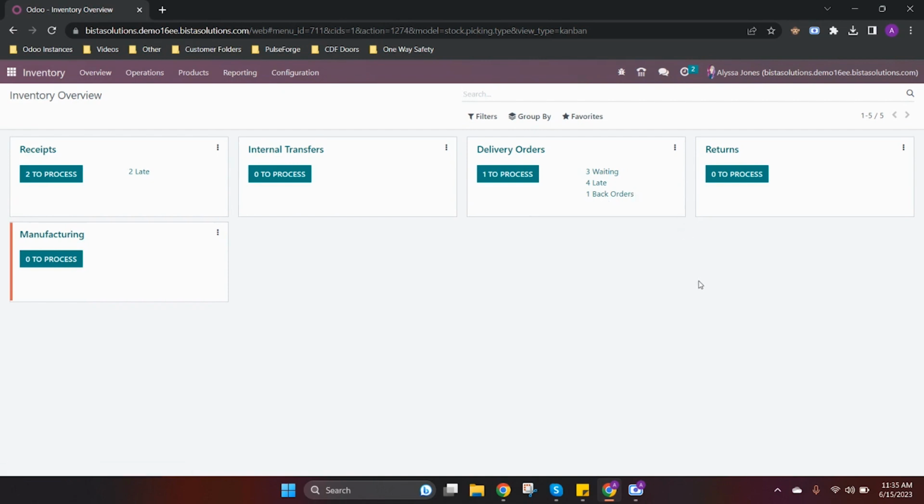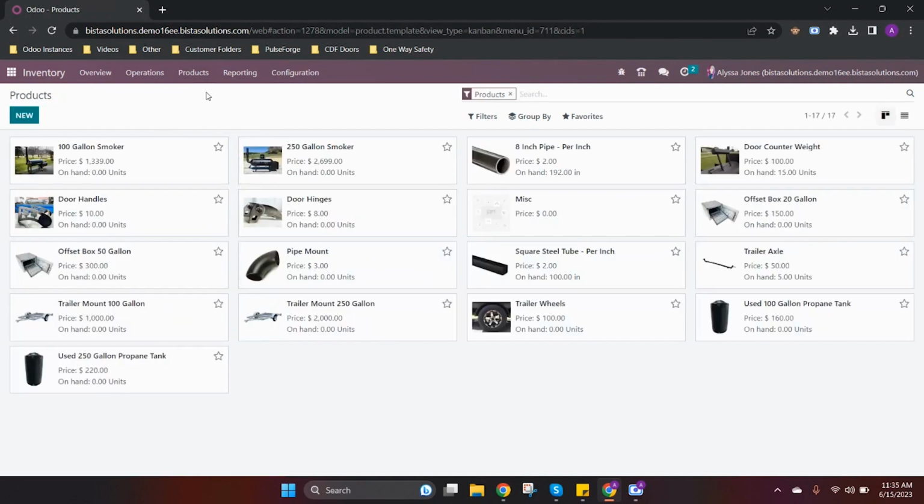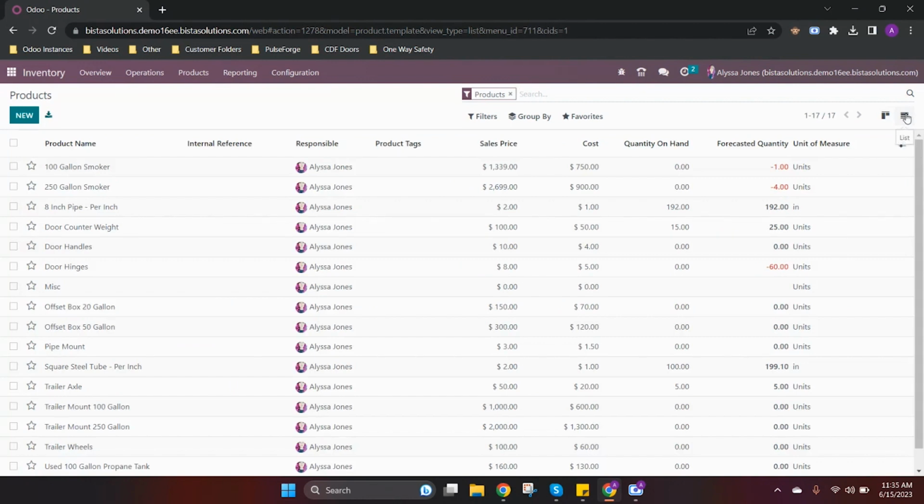One of the main queries in Odoo is viewing a full list of products. This can be done from several different applications, including inventory. Selecting the products menu item and then selecting products. This will show you all of the products with a few basic details, for example, the price, and if it's a stockable type of product, then it will also show you the on-hand quantity. You can also see this in a list view, which shows you a little bit more detail on each product.